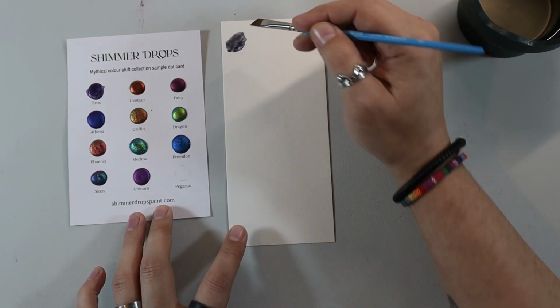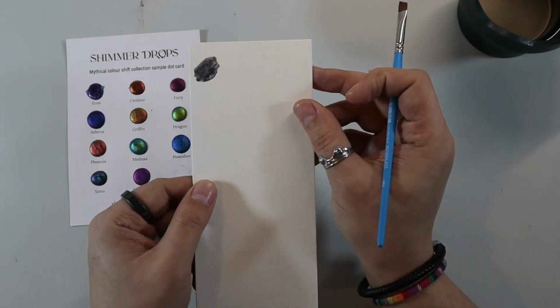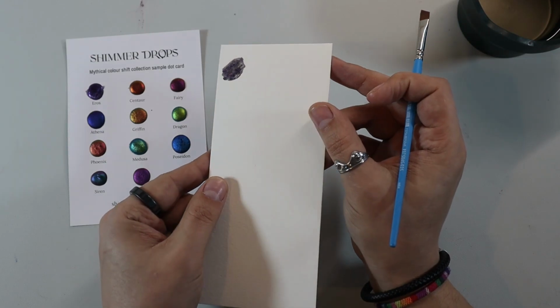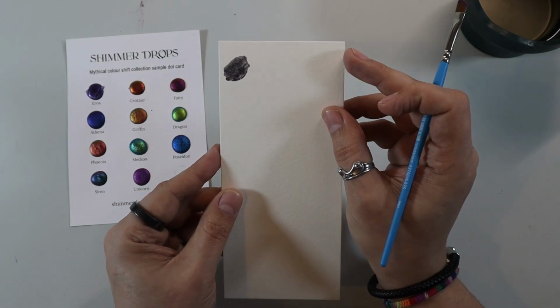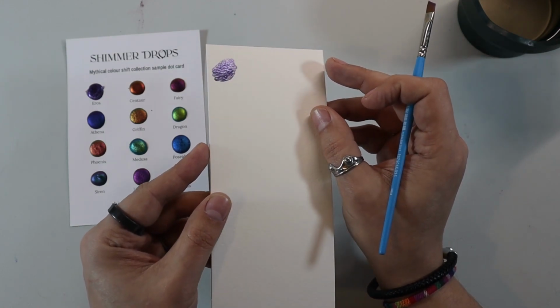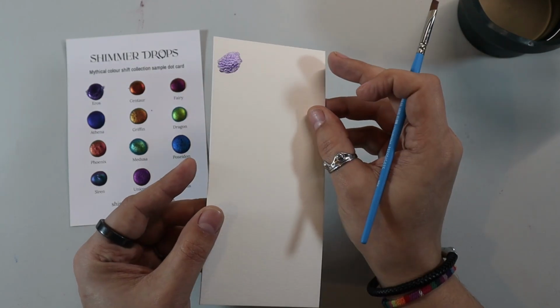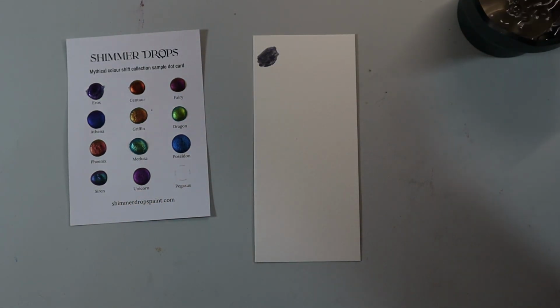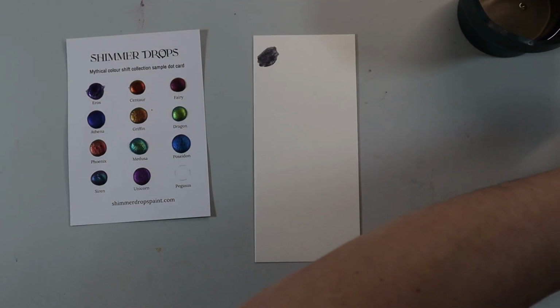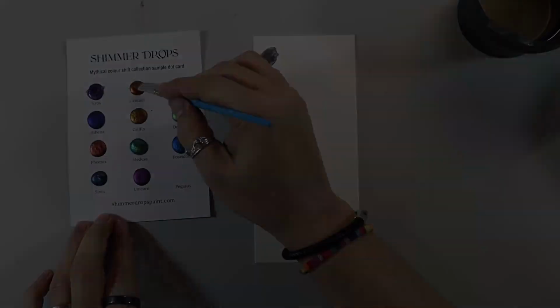This is so pretty. Not sure if you can see that shimmer on there, but look at that. It's kind of got this grey tone head on, and then purple, grey, purple. That is the beauty of shimmer paints. Wow. Okay, that's just the first one, and I'm already liking it. Very important to clean your brush between swatches. Let's carry on.